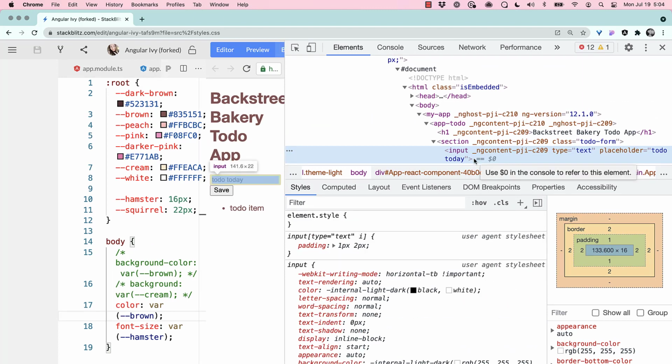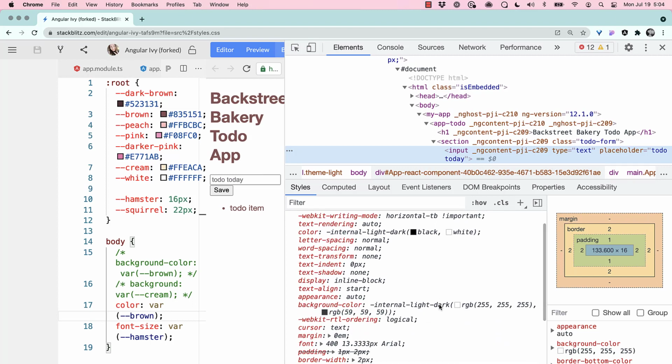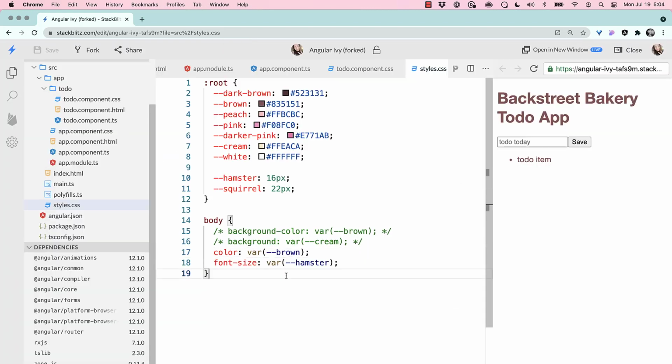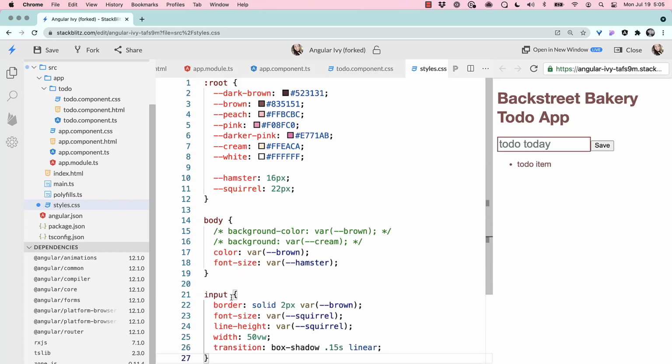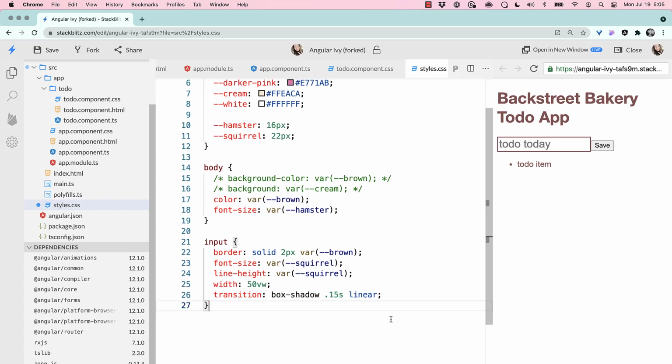So it looks like this input, its font size is being overridden, I think, by the browser default font, this 13.333 pixels. Oh, goodness. You gotta love specificity. So what that tells me is that I need to be a little bit more specific than the browser defaults. So I'm going to actually call out the input itself, give it border, font size, etc. You'll see this transition, and we'll talk about that fancy business in a minute. We're just going to cover some basic styles that I created for our app.